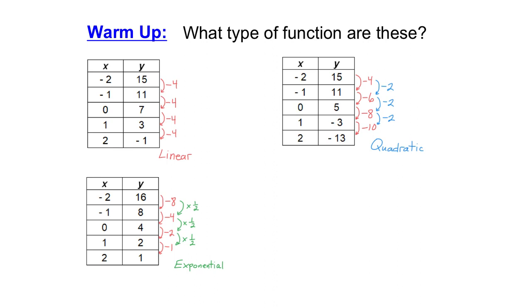So I just want to back up here. I'm not showing my second differences here, but they would be plus 4, plus 2, plus 1. The second differences are not equal. So try the ratios between your first differences. From one to the next, I'm multiplying by a half, or dividing by 2, or times 0.5. Either way you look at it, you're multiplying by the same number every time.